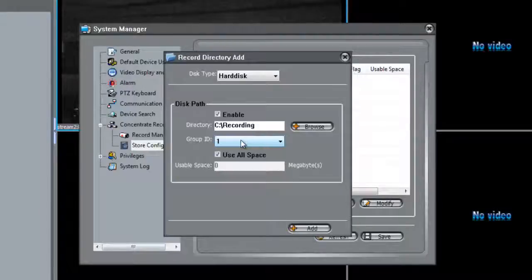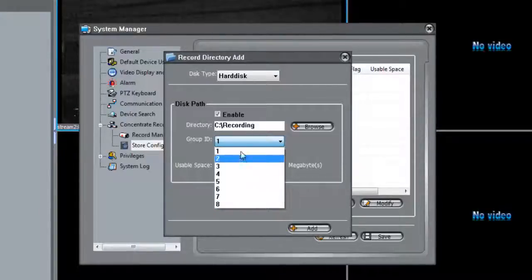One thing to note here is that we've got this group ID number, which is 1 to 8. The reason for this is if you have many cameras and you're trying to record 16, 32 cameras to the same hard drive location, that puts quite a burden on a single hard drive, because potentially the data rate would exceed the hard drive write speeds.